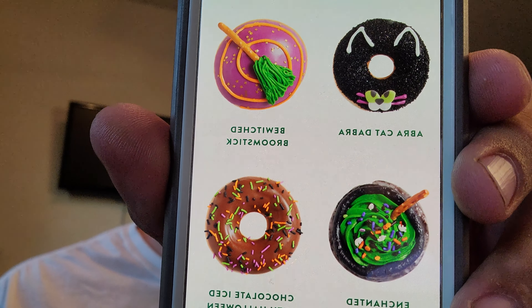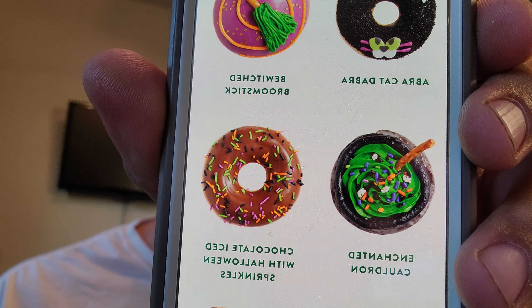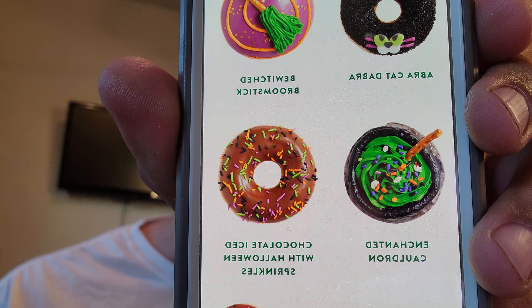Those are the donuts — they look pretty cool and those are the names. Look at that cream fill, oh my gosh, that cream filled is the best. I love Krispy Kreme and I love their cream fill — it's the best. Five good jobs on these donuts — they're fun, spooky, and getting you ready for Halloween.